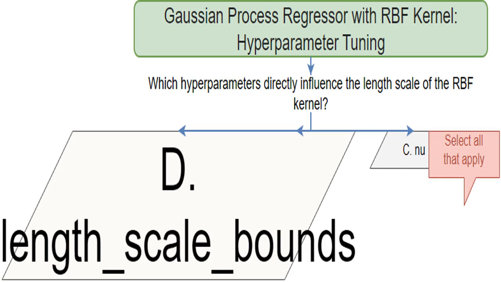This one sets the limits, the upper and lower bounds, within which the length_scale can change. Think of it as the boundaries on a playground slide. The hyperparameter is the child sliding down, and this setting is the edge of the slide. It guides optimization but doesn't directly set the length scale.